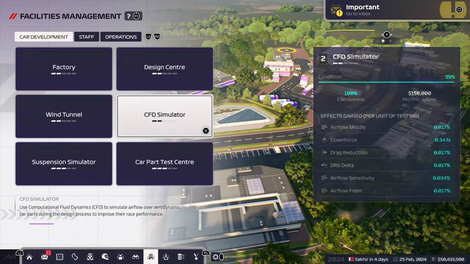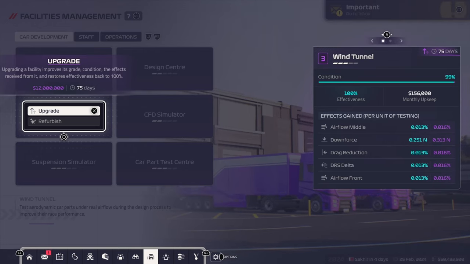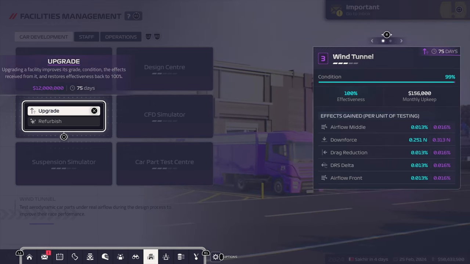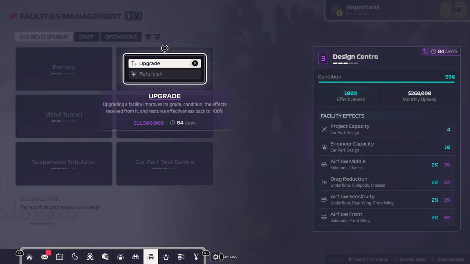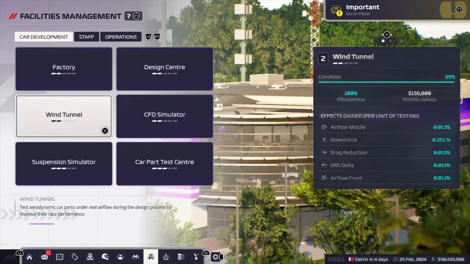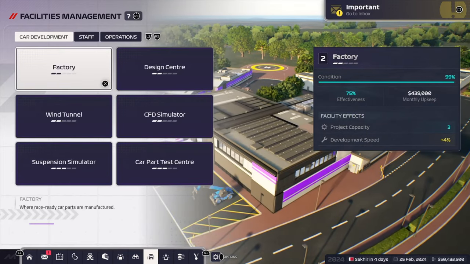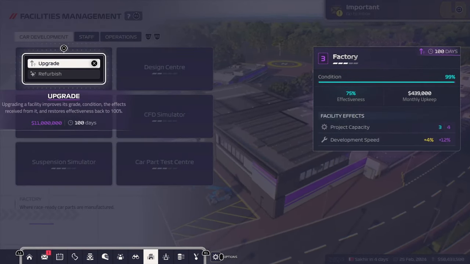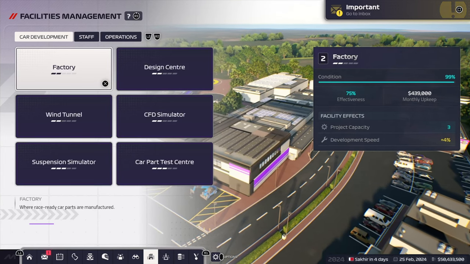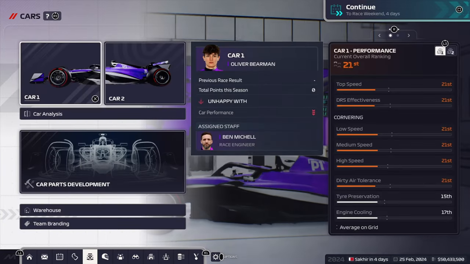But do we focus on upgrading the facilities? The difference is, what, 12 mil here and there, which doesn't seem to be all that much now. Maybe a bit on downforce, and the design center, but nothing significant there. First things first, project capacity, and also the development speed goes up by 12%, so I'll save that for later on. Maybe we get that later on in the season. But the helipad upgrade is all done.